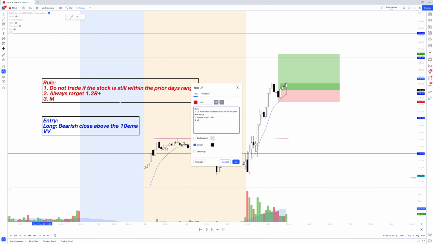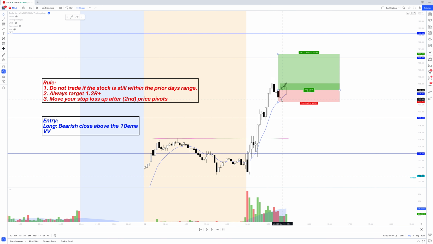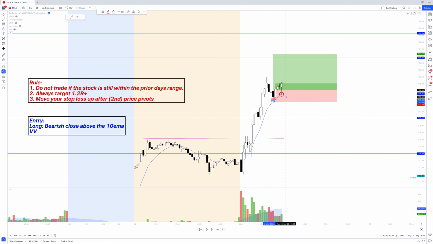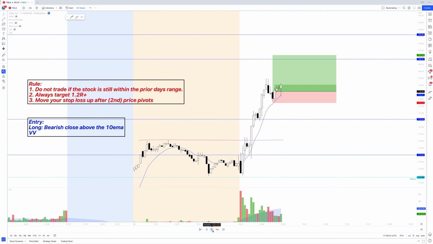So rule number 3, move your stop loss up after the price pivots. I'm going to add in a second here as well in brackets. So what I mean by this is you always want to keep your stop loss not on the first pivot, but on the second. So obviously this would be the first pivot here. Let's make it easier to read, actually. So this would be your first pivot here, and this is your second. So for example, if we ignore this first pivot here, and we count this as the first pivot, our stop loss would be all the way down here, because this is the second pivot. But once we see a new pivot, we can move our stop loss up, right? Pretty straightforward. Just keeps your risk to reward correct and all that good stuff.